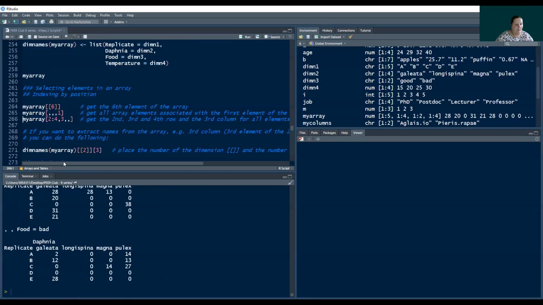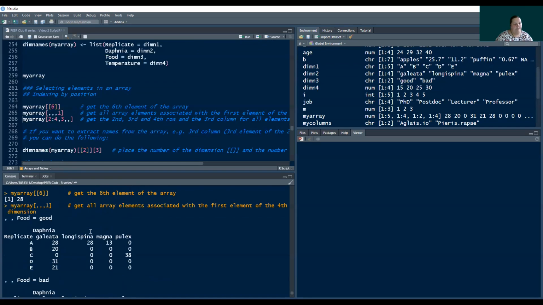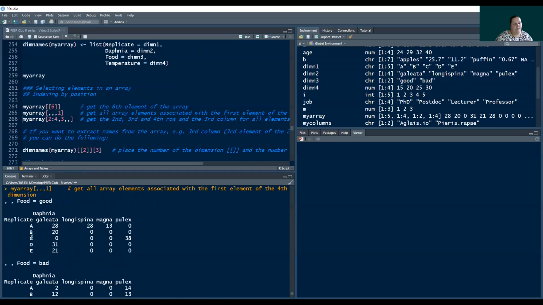Okay, if we do that, this is what we get. So it's basically all Daphnia species from all replicates, and it's for the good and the bad food. Okay, but it's only for the first level of the fourth dimension. So it's only in this case for the temperature of 15 degrees.